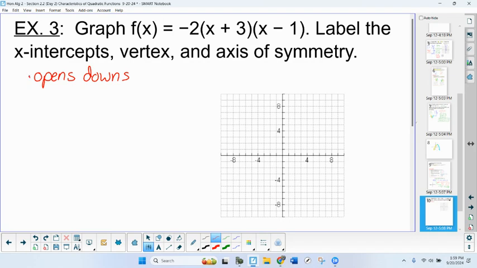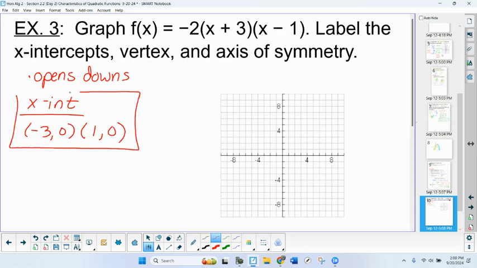All right, next thing. What are the x-intercepts? Okay, I've heard negative 3, 0, and what? Did you guys have any work to show for that? You could go through the whole work I showed in the last slide, but why? You don't have to. We know when I let this be 0, that has to be negative 3, or that has to be 1. So I'm going to come over here and plot negative 3 and 1.